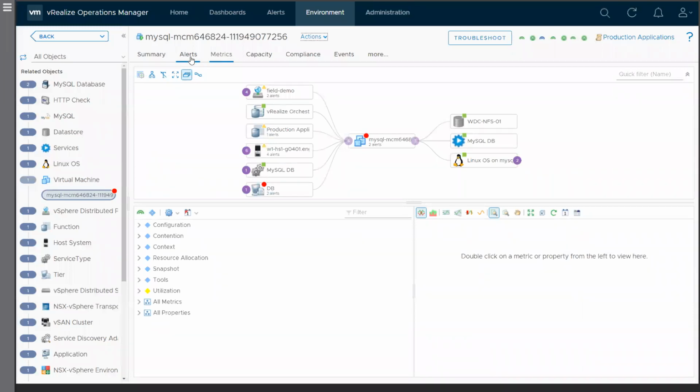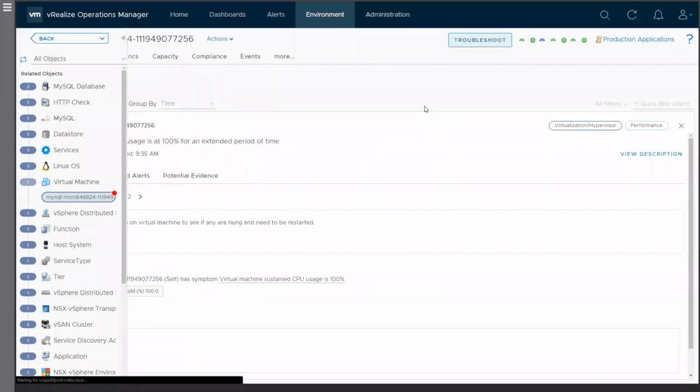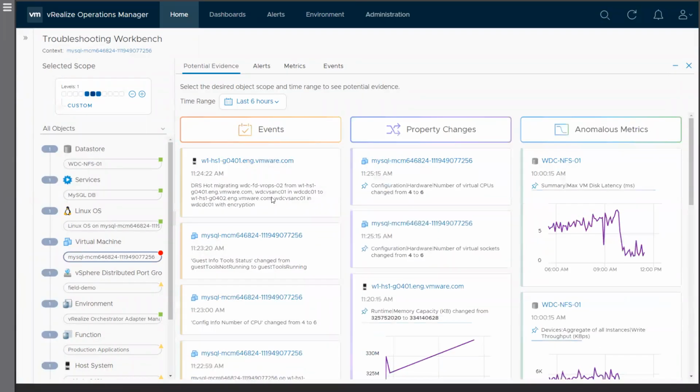Now, normally, what I would do at this point is I would go to the alert in vRealize Operations, and I would just update this and wait for the alert to clear, because it'll self-clear once the CPU usage drops below 100%. That's okay, but why don't I return to the Troubleshooting Workbench and use that to verify that what I did was the right thing to do and that it actually had the desired impact.